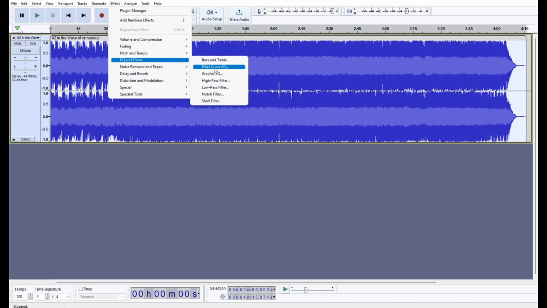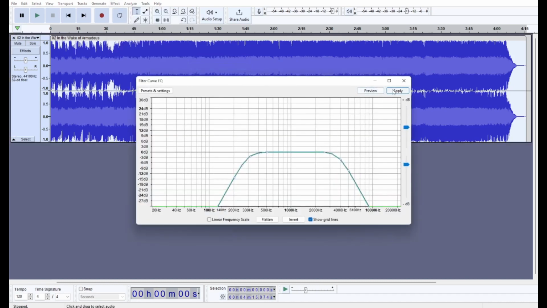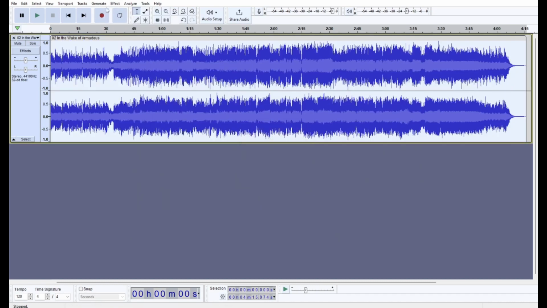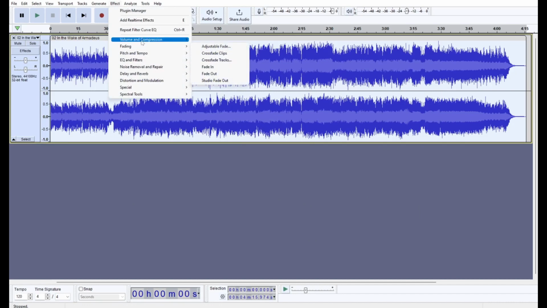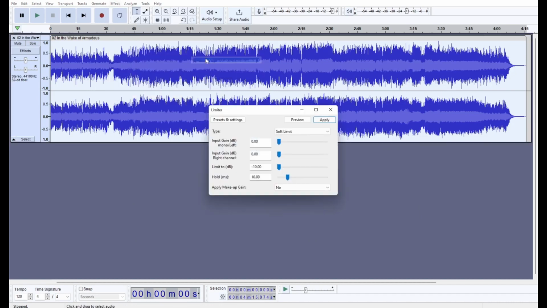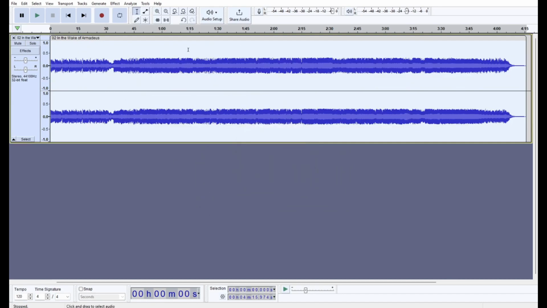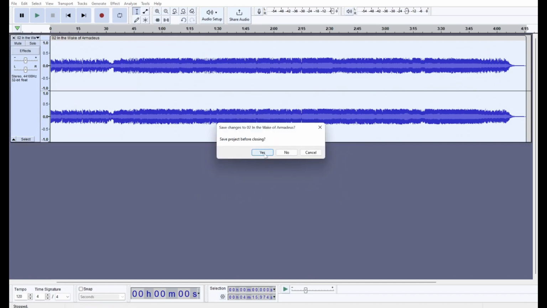We'll apply the same filter that we did before. You see it tames it just a bit, and then Effect, Volume, Limiter, and I do 10 decibels because it's pretty damn loud, and you'll see why. So that's what your audio file would end up looking like.